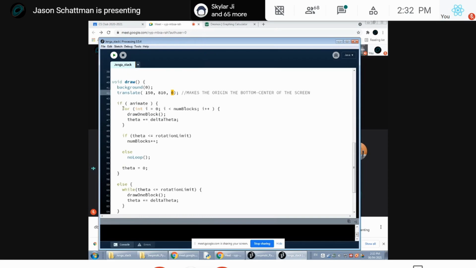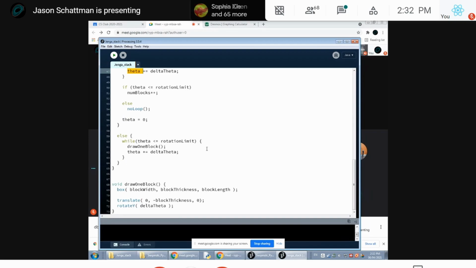Now what we're going to be doing is in a for loop, we're going to go up to the number of blocks, and every time we draw a block, we're going to draw it in space. Then I'm going to increase this angle by which the thing is drawn. So when I draw a single block, I'm going to draw a box, just like before, which has a width, a thickness, and a length. Why do I put the thickness in the middle? Because this is the y coordinate. I want y to mean up and down. And this is the z coordinate, so the long block is going to be pointing into our faces. Ouch, it hurts. It pokes us in the nose.